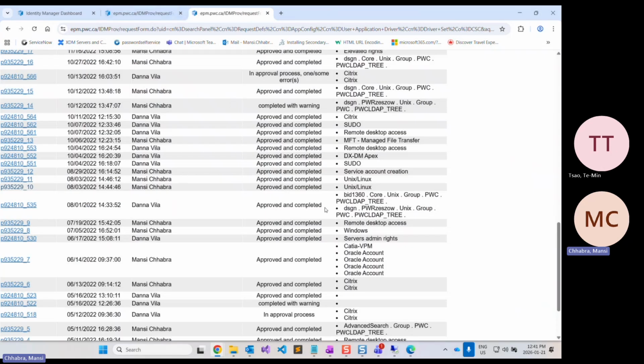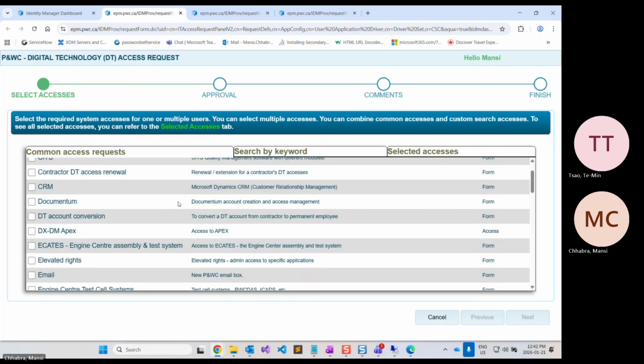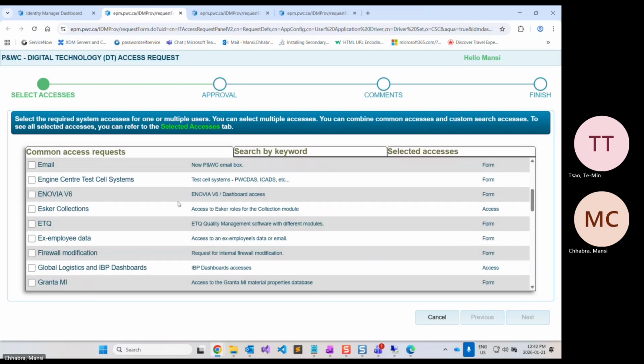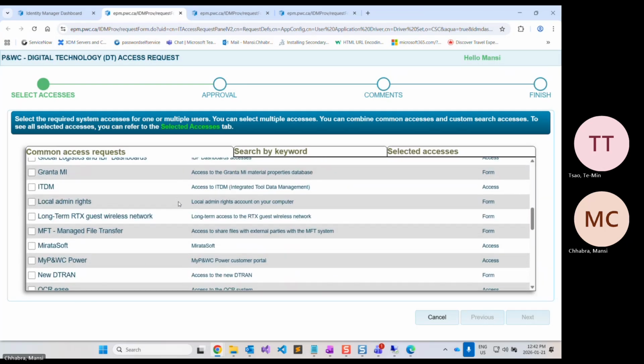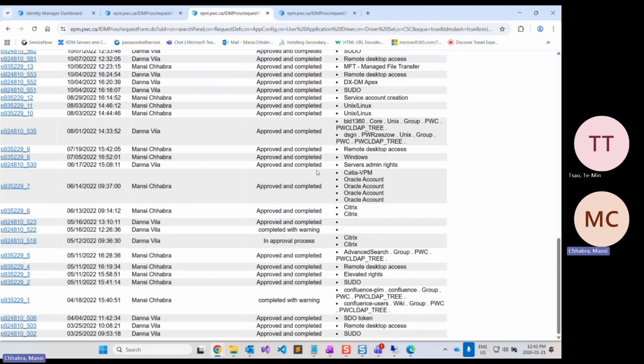So this is done through Unix groups. How is this one?